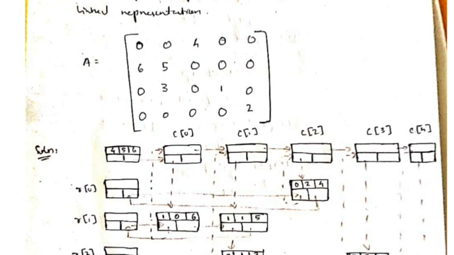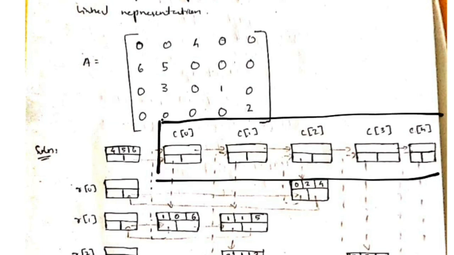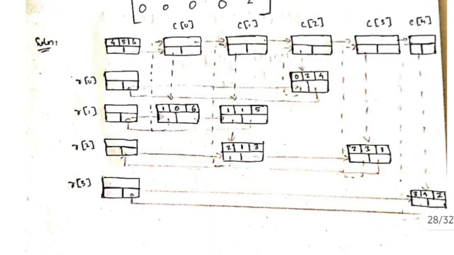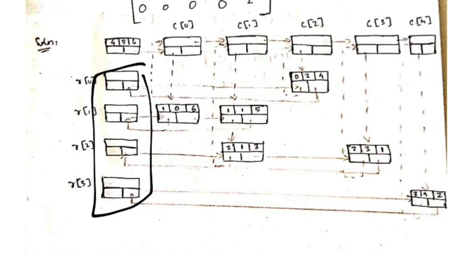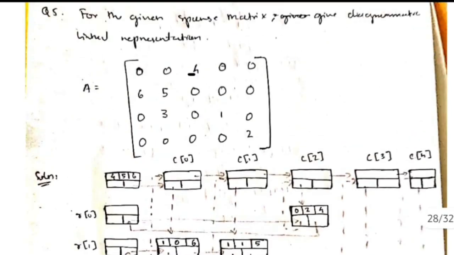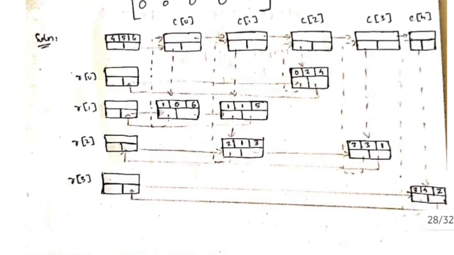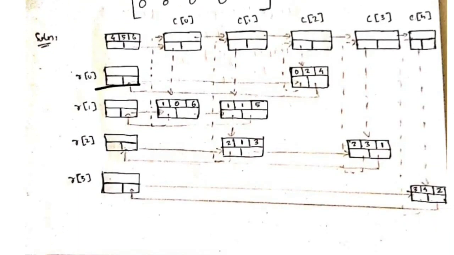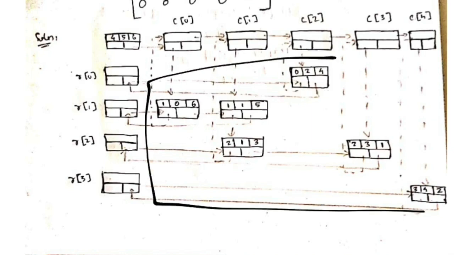Okay, and how many columns are there? 5 columns, right? So we will make boxes from 0 to 5. Okay, and the rows will be made here. Now see, the first non-zero element is this one. Where is this 4 stored? In the 0th row and 3rd column. That means 0, 2. Okay, so in the 0th row and the 2nd column, this will be stored, and the row number which is 0 and the column number which is 2 and the value, that will be written here. Okay, like that we have to do for all of these.